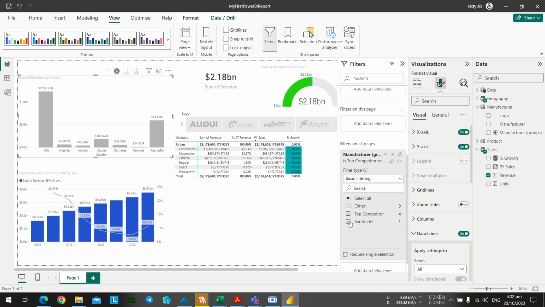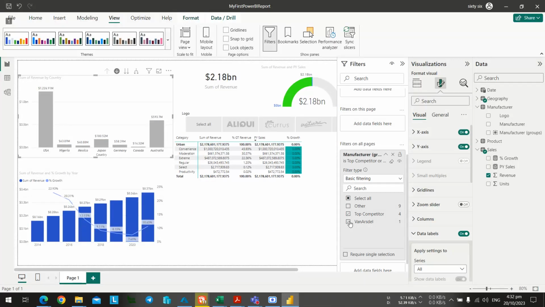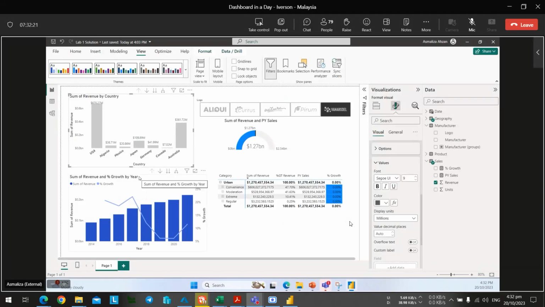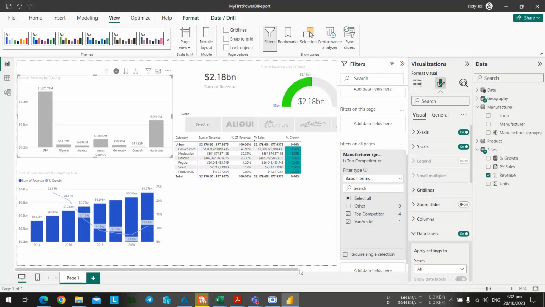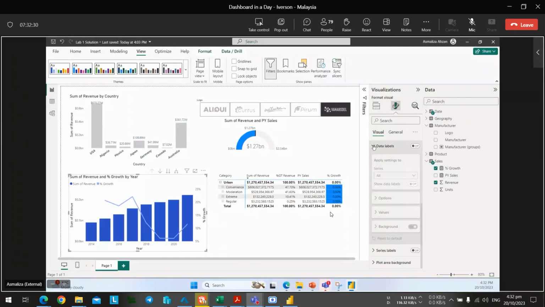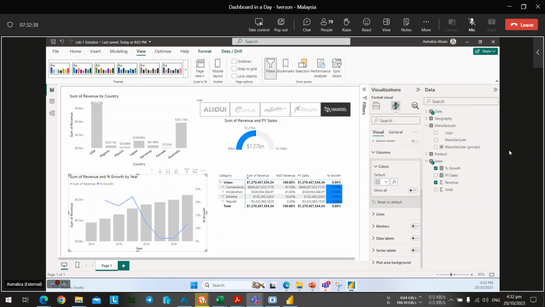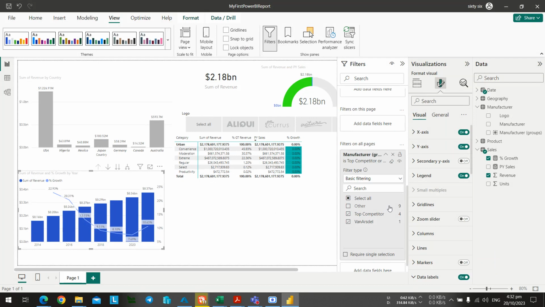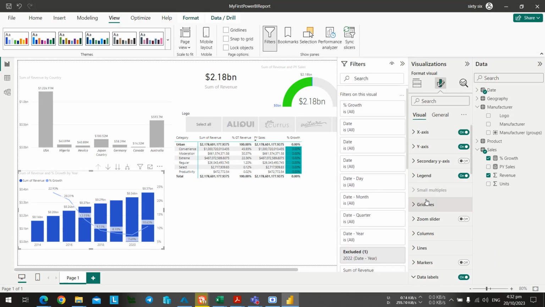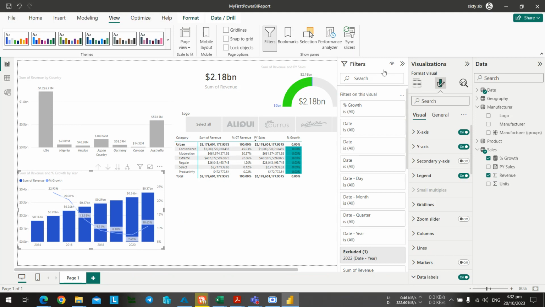Got it. Now we want to do the same thing to this one, changing the color of this visual. So everybody, step 53. Select this visual and we're going to change the color first. Go to Columns, Color, and I'm going to choose the same one as the above. And the lines here, optionally, if you don't want to see blue here, you can also change it. Not this one, the lines here. Then change the color to something else, maybe black, like this.